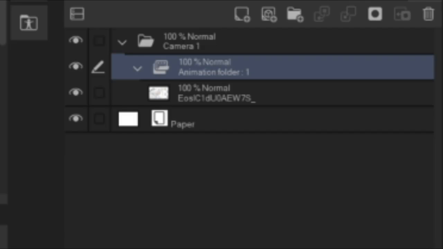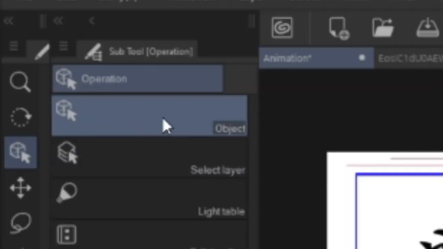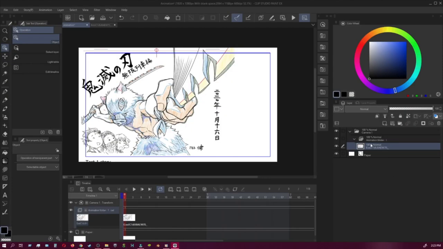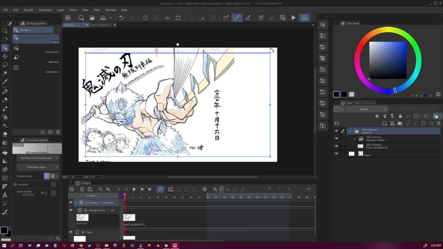You understand the animation layer, the animation folder, and you want to make sure you have this object here to your left, and then you want to click that. Make sure you drag it in, make sure it is inside the camera. Now with the object, I could position the camera however I see fit, give it a shake effect and stuff like that.